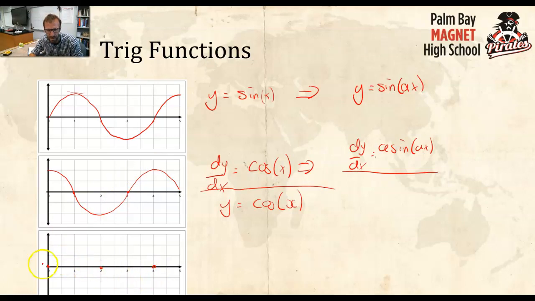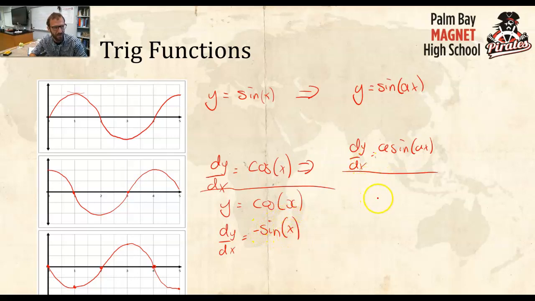I just realized I'm going to run off the screen here. I have got a negative slope here. I've got a positive slope here. I've got a negative slope here. So negative at 1 and 5. So it's negative here. It's negative here. And it's positive here. So what do I have? I have got a sine function, but actually it is a negative sine function, negative sine of x.